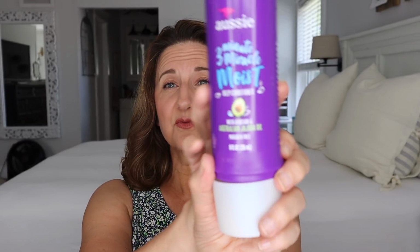Now, as far as conditioners, this product I have used, I don't know how many times we've bought it, and the lid is off of it because we're trying to get the most out of it, but we've already purchased the new one. But this is the Aussie 3-Minute Miracle Moist Deep Conditioner, and it has Australian jojoba oil. I actually heard somewhere that this is not made in Australia, or you can't buy it in Australia. So if you are from Australia watching this, let me know, but I haven't done the research. But this I actually really, really love.